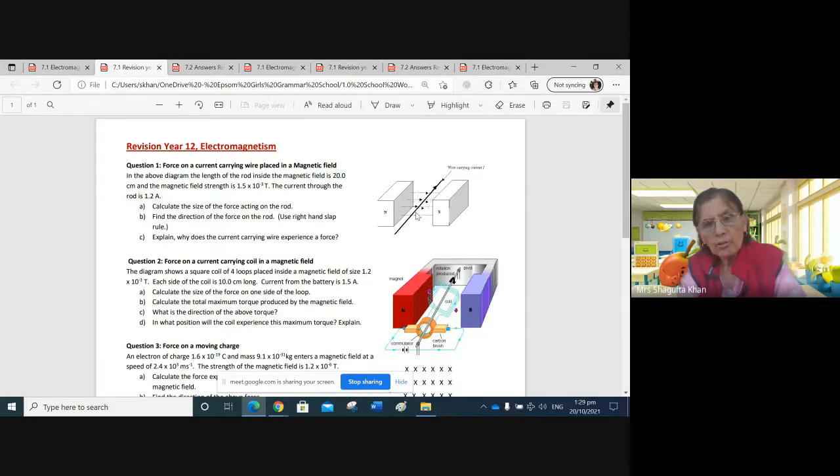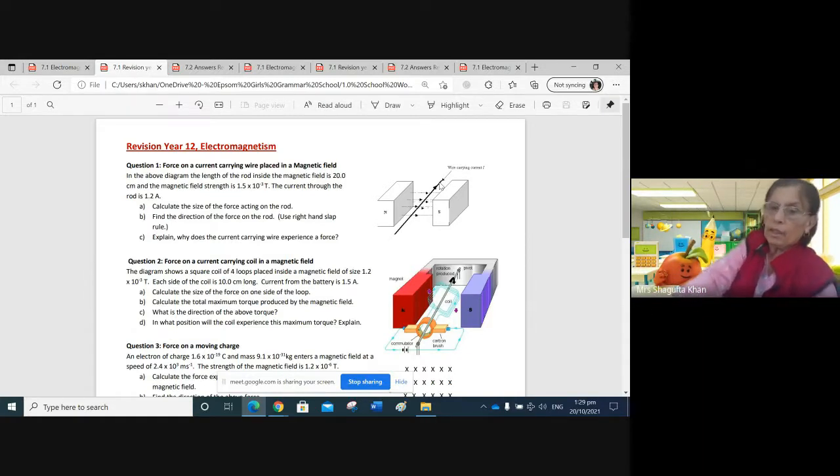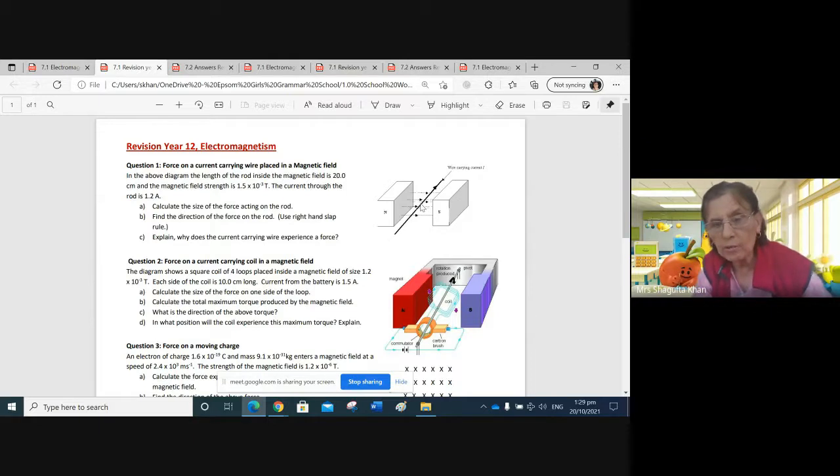So if you could now extend your right hand, your thumb is pointing in this direction along here, kind of into the page, and I'm putting my hand like that. Sorry, you can't see me right now. And your fingers should be in the direction of the magnetic field, that's to the right of the page. And if the direction in which your palm moves is downwards, that will be the force. So this wire will move downwards.